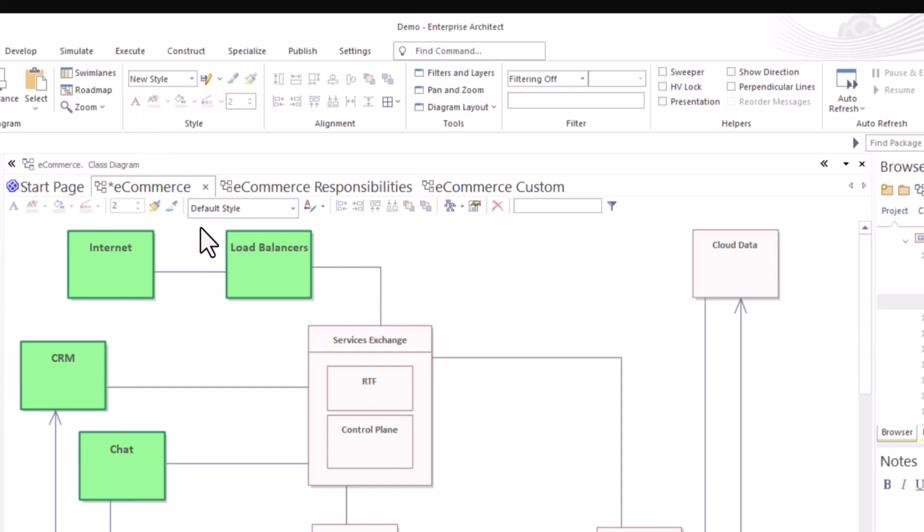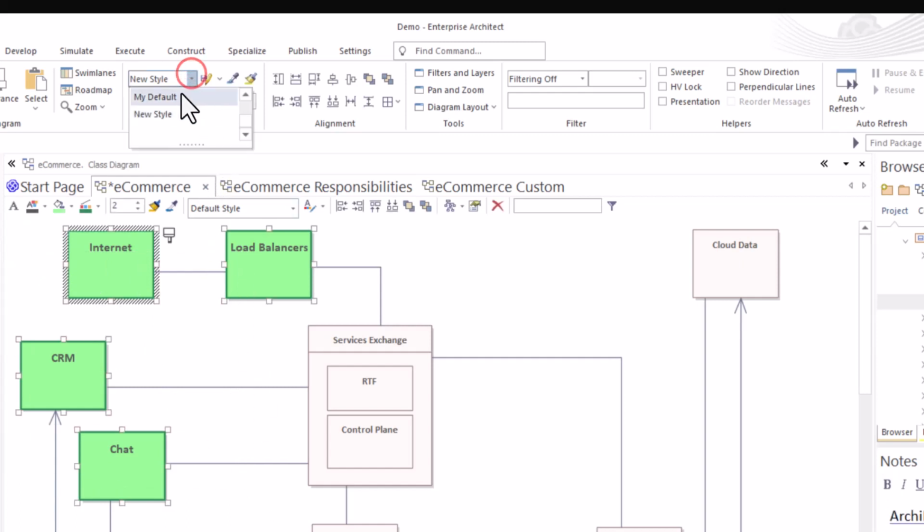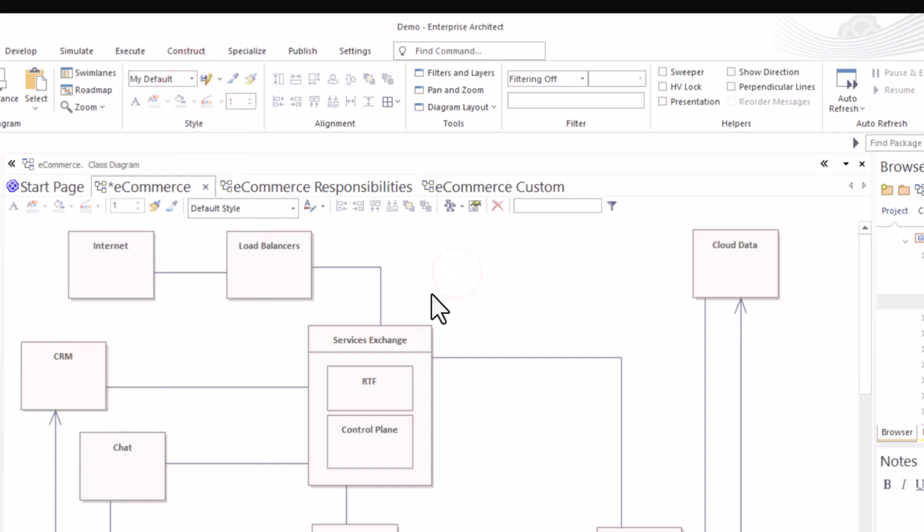You give various colors, and I go back to Peter Coad's UML coloring back in the late 90s when UML started up, and use coloring within your models to help your readers understand what's going on in a particular perspective, a particular view. All right. Now I can change all of these. I'm going to select all of them by holding down the left mouse button, come up here, and take them back to my default, just like that. All right. So that is the first part of style.